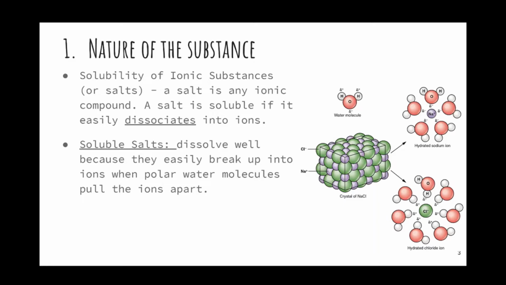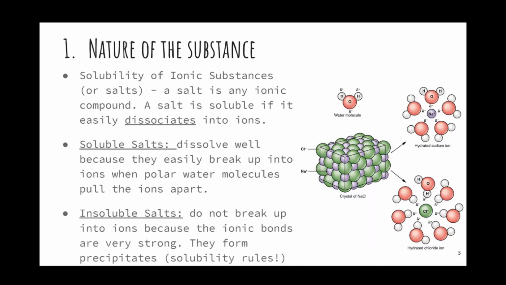We know that a sodium ion has a positive charge, and water molecules are a polar substance. So notice that the negative end of the water molecule surrounds the positive sodium ion, while down below we have a chloride ion, and that has a negative charge, and the positive side of the water molecules is pointing towards that ion.